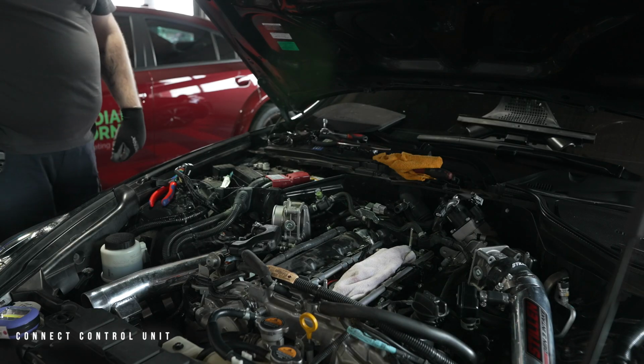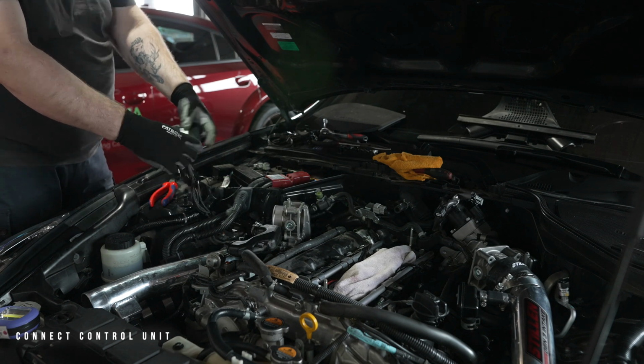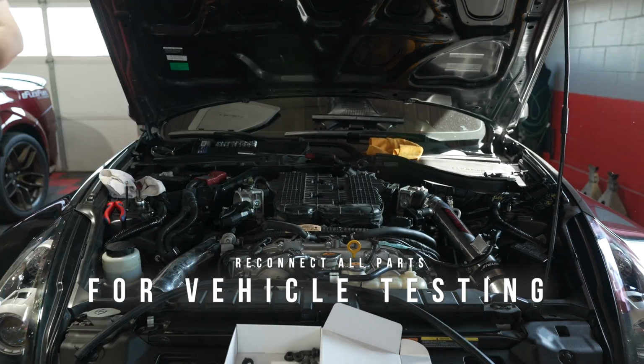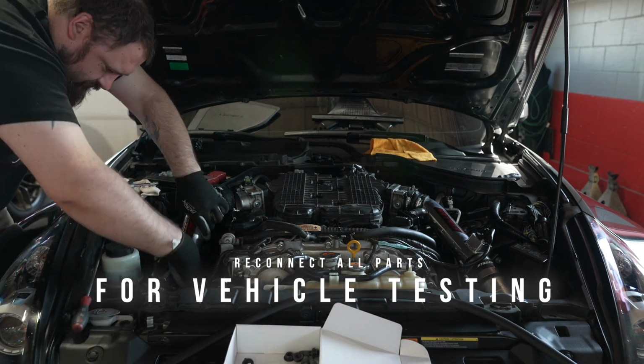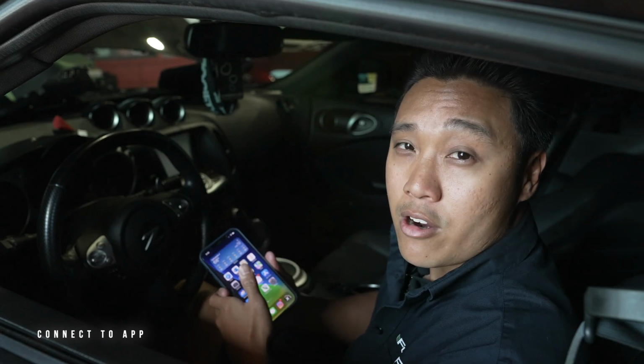Once that has been completed, it is time to connect the control unit to the main harness and mount it in position. Now before we start putting on the plastic covering and the strut brace, it's time to test that the vehicle is operating correctly. To do this, you want to flip on the on switch without turning on the vehicle to prime the pump. From there, we can try to connect to the app and see if everything's operating perfectly. Now it's time to start the car and connect to our app.